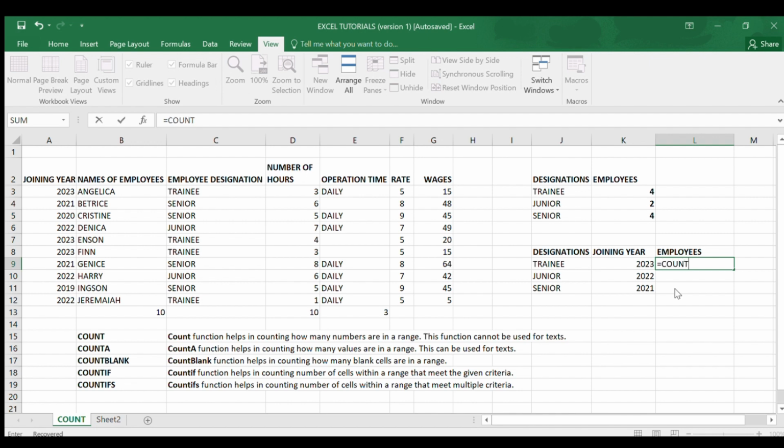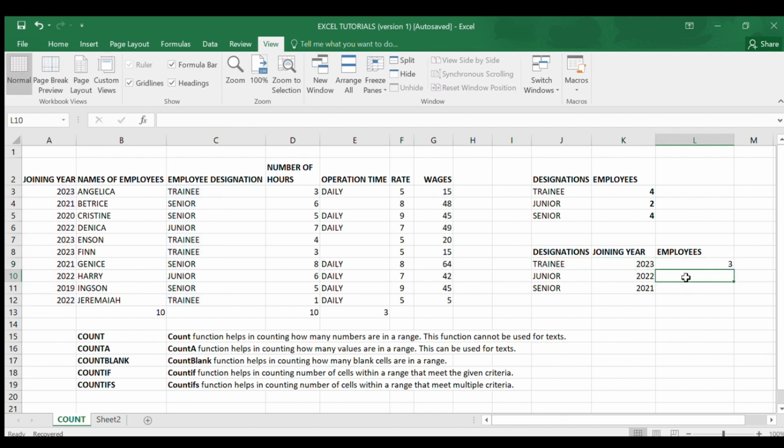COUNTIFS. So let's start with the range for the first equation, which is the designation. This will be your range, and this will be your criteria. This will be your range again, which is the year, and your criteria will be the year 2023. Close the bracket, enter.